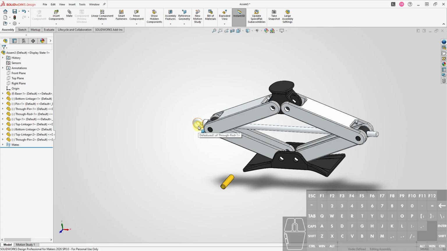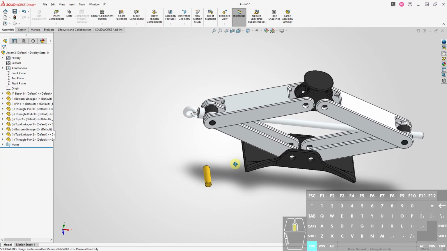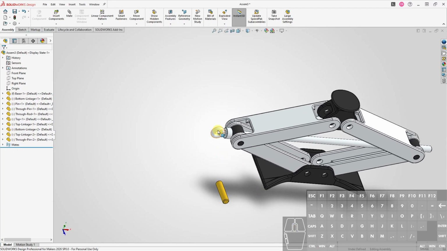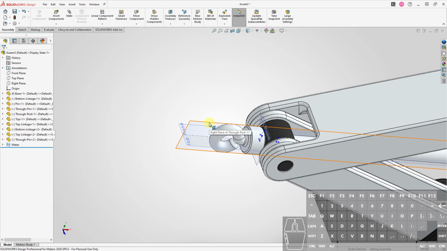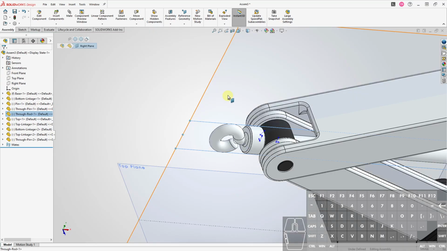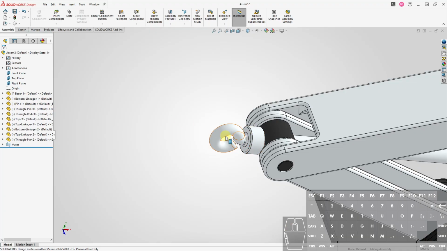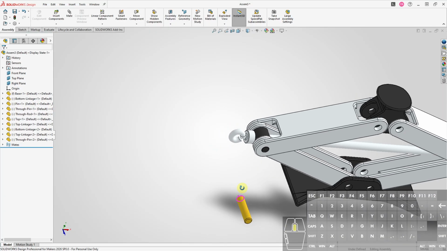But if you want to make sure that you don't rotate it accidentally to some other direction, you might want to consider lining up the plane of this guy right here. So line up this plane right here with the plane from the assembly. So I'm going to hit Control, left click, and make these coincident. And that makes sure that this is not going to be rotating. All right.